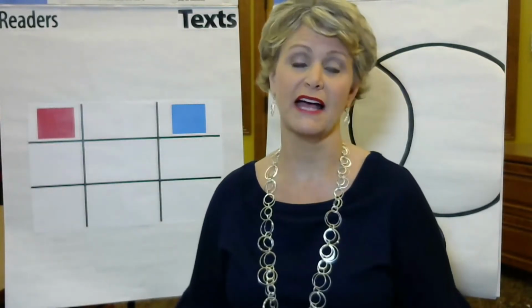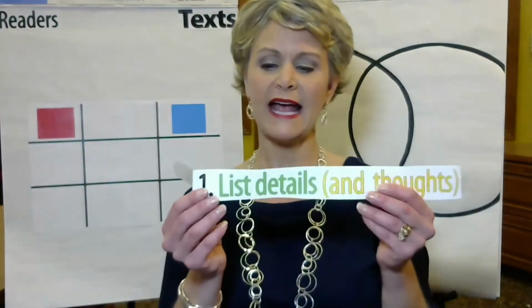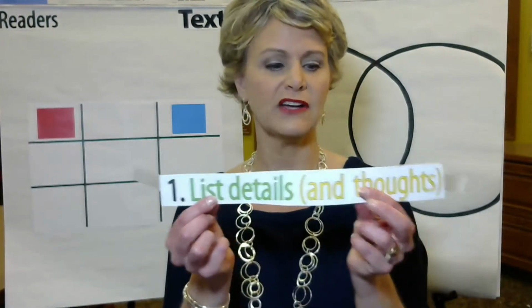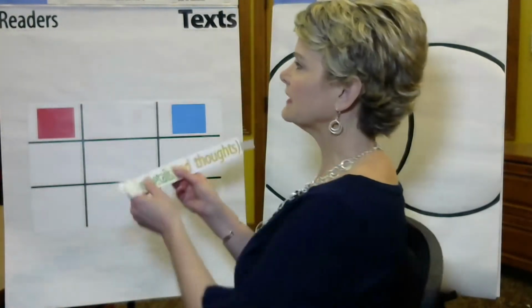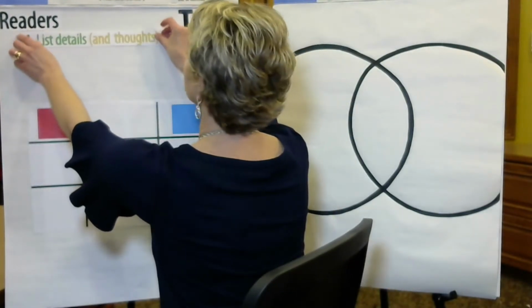Hey, this is Mrs. Meckins, and this is our last lesson series. For the first several skills we worked on, we really learned about our reading voice and our thinking voice and how they talk to each other. We've learned that we need to read a text, take note of the author details, and think about them. And we've really gotten better at listening to our thinking voice and all of the different thoughts that it has.